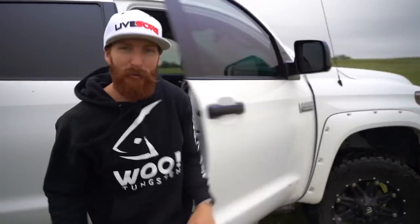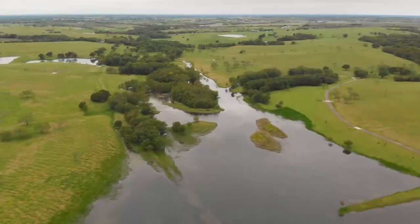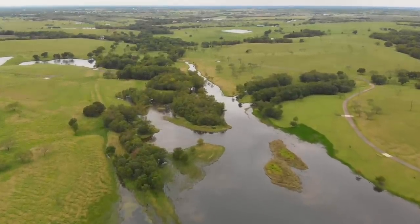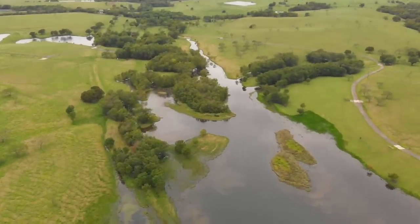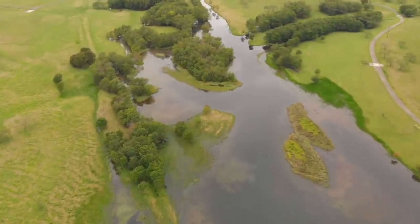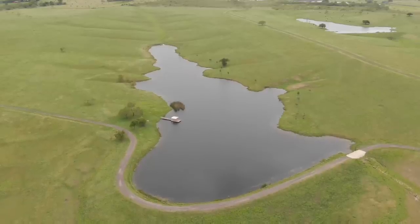Y'all, welcome back to the channel. Devin and I brought out the kayaks today to a private water fishing spot, one of their premier properties actually. This is Bluebonnet Ridge. There's also the Teardrop Lakes on the same plot of land, but it's a separate reservation if you wanted to fish these locations. So Devin and I have this lake entirely to ourselves for the day, and we can also fish one more lake. It's part of the reservation as well. I forget the name of it, Mesquite Lake maybe?